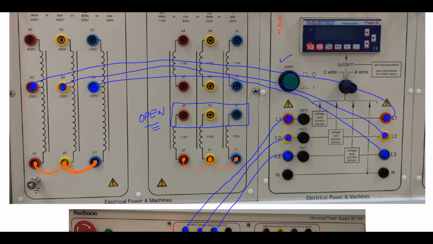The three types of powers, so the active power, the reactive power, and the apparent power will be displayed. So if you have two parameters in one button, to switch from one to the other one, you have to click on that button. You can keep clicking. For this example, if you click one time, the active power will appear in this window. Another click, the reactive power will be displayed, Q, and another click, the S power, the apparent power will be displayed.